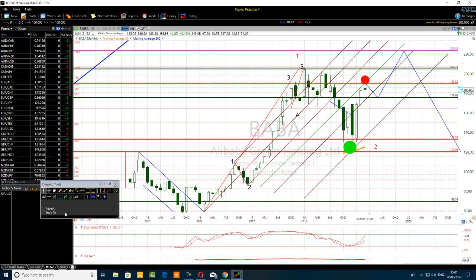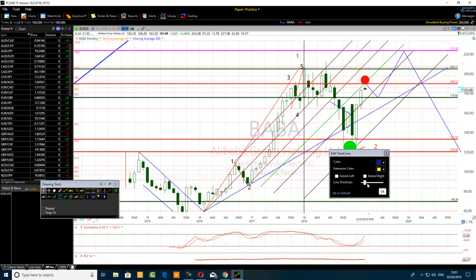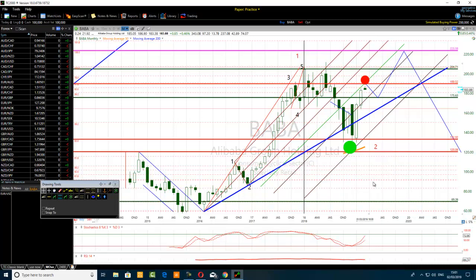So another thing that we can talk about is to connect the low of the first wave, what we call the primary trend line. Have you watched those videos? Primary trend line. As a trader, you just do them automatically. You connect the low of the first wave and the low of the second wave. That trend line, that's what we call the primary trend line. Very, very important trend line. See how the price came and hit it? First reaction, you see people bought it here.